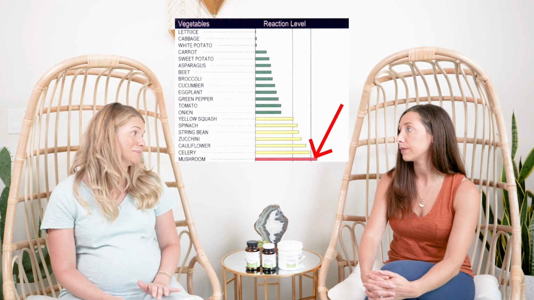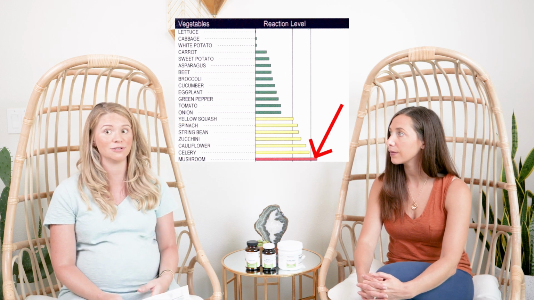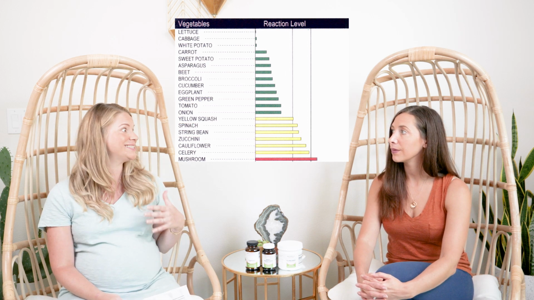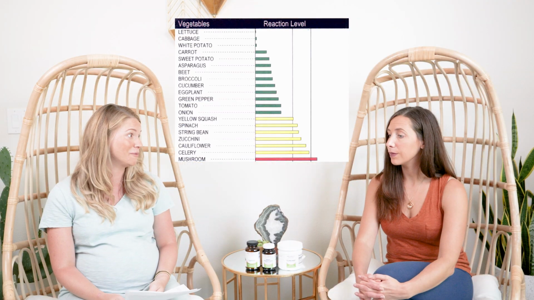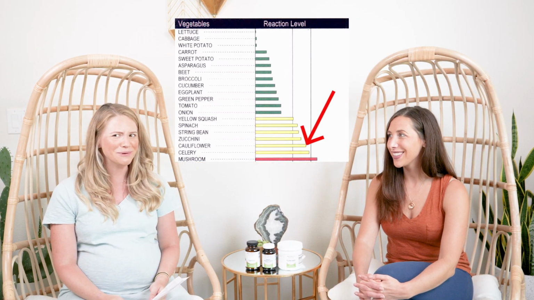Yeah, so you had mushroom on here as a red, which I think is important to call out, especially because there are so many mushroom blends now that are going into coffees, or adaptogenic mushroom tinctures and things like that, as well as mushroom as a food. If you were consuming that intentionally as a food goal, maybe to get a vegetable source of vitamin D or benefit from the beta glucans in the mushrooms, we might not know that we were reactive to it in the first place. And then cauliflower came up for you as well, which I'm sure was a heartbreak at that time.